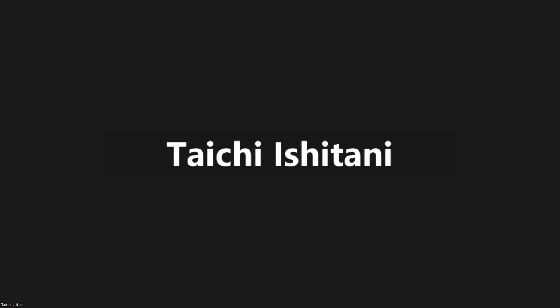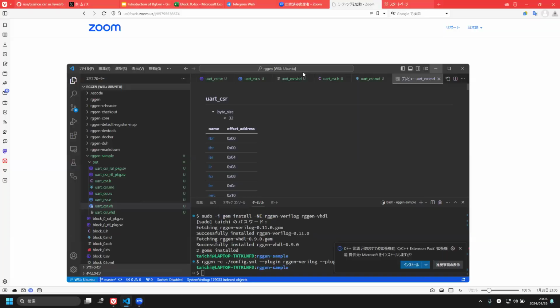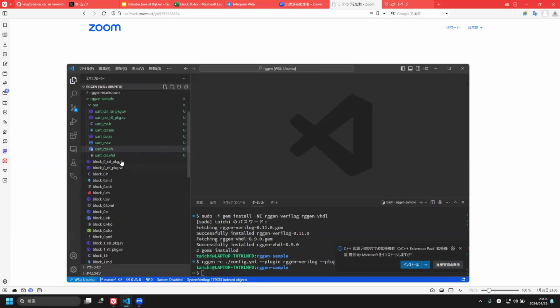Another block instance name can be given. Yeah, can you try? Okay, thank you.